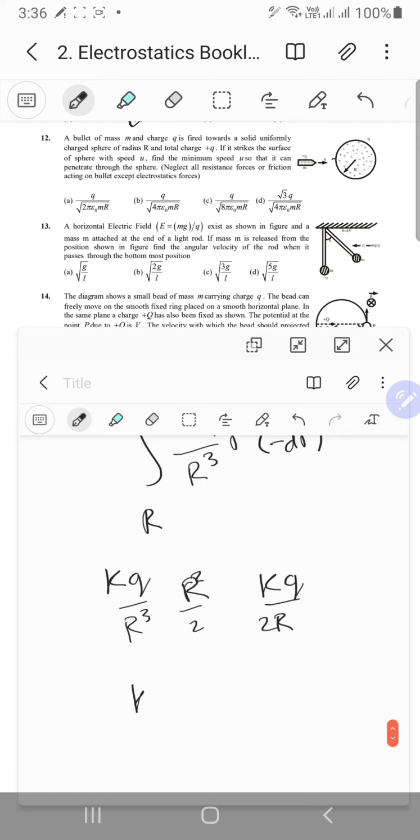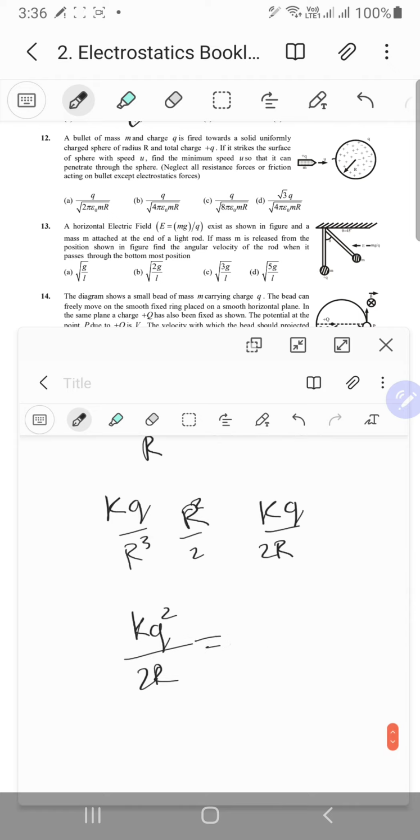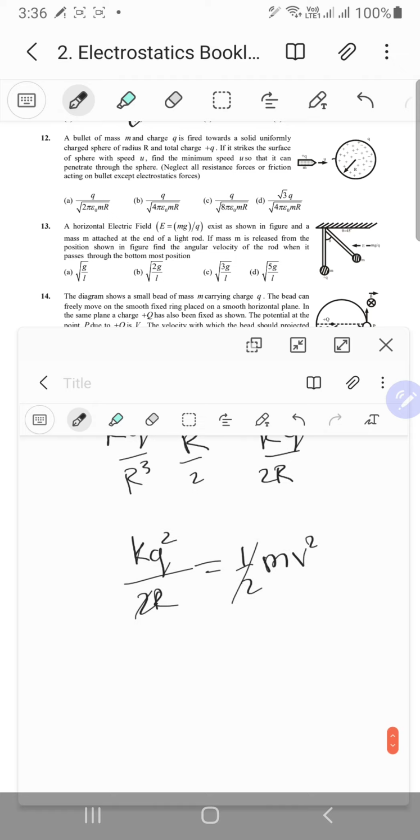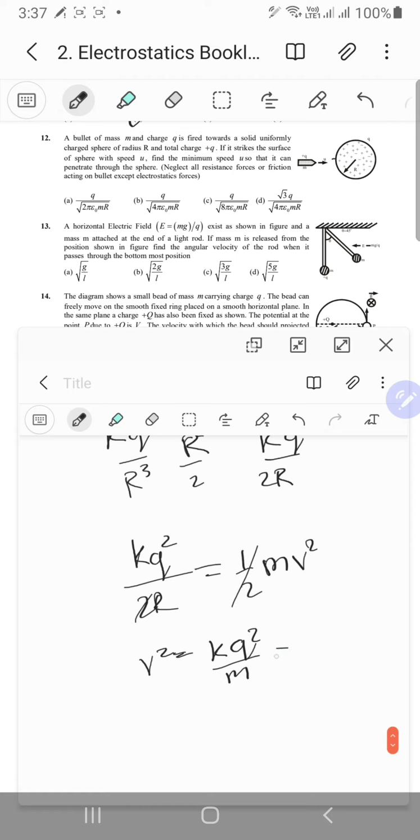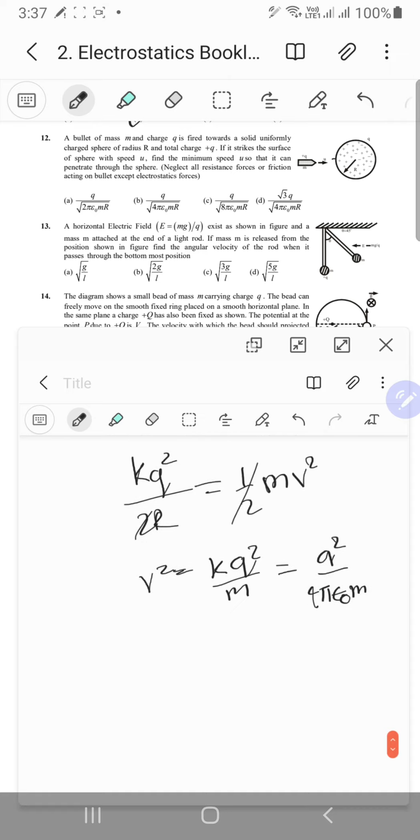So what's the charge of this guy? It's going to be q. Oh, so it also has the same charge. So it should be kQq upon 2R, right? That's the total energy that it must have lost, which is equal to whatever kinetic energy it initially had. So half m v squared cancels. It should be cubed over there. No, it's just R. So v squared is kQq upon m R. Okay, this thing can be written as q squared upon 4 pi epsilon naught m. So v is square root of this thing, so q upon square root of 4 pi epsilon naught m. Yep, I believe that should be correct.